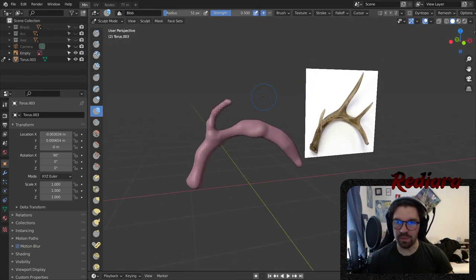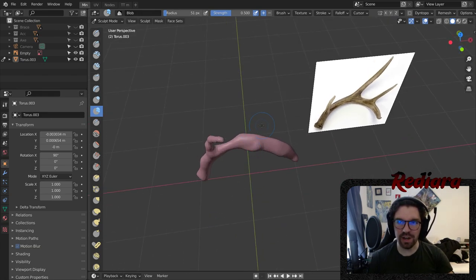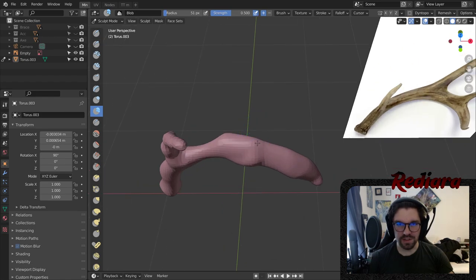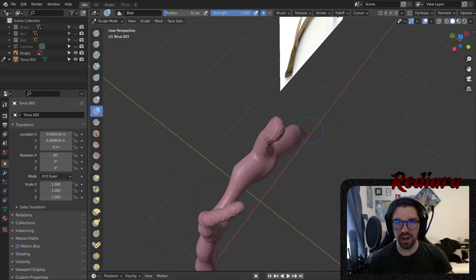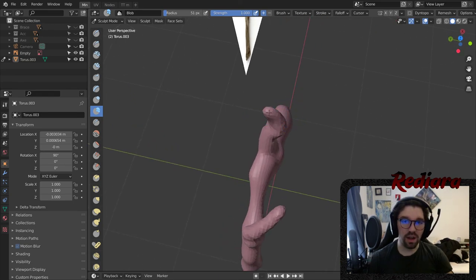I try to stay away from sci-fi stuff too much, but sci-fi stuff is surprisingly easy to do. Like, we made that cyber axe yesterday, and that's, like, so not my speed. But it does work.